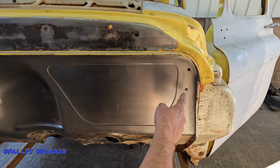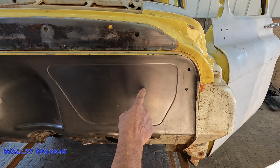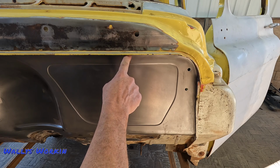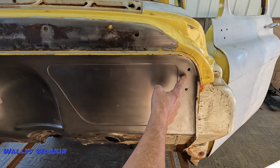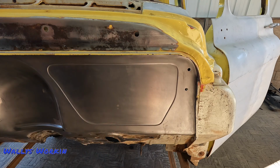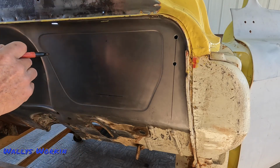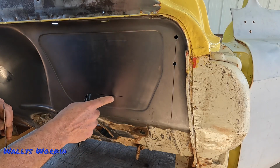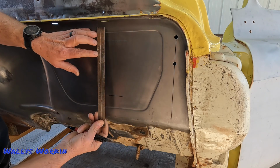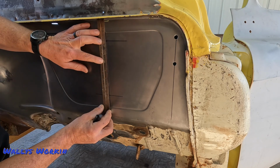All right, so the directions tell you from the center line of these holes for the hood hinges over, it needs to be 8.5 inches, and then it needs to be 7 inches down from the firewall seam up here. So what I'm gonna do is I'm just gonna draw a line straight down here, and then I'll measure over and we'll figure all that out. Mark that. All right, so I just got a reference point here and a reference point here. That way I know I'm square with this line. Now I'll just go off of the seam here, and I'll go down 7 inches. So I'll match these two up here. That way I know I'm straight.